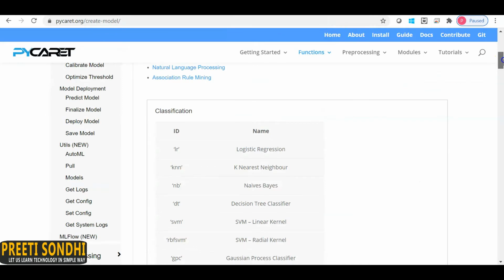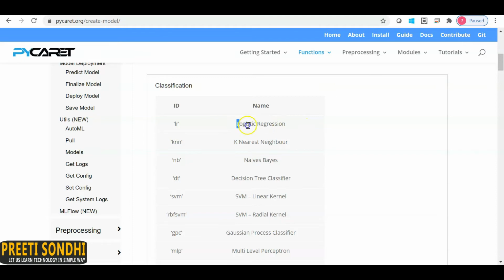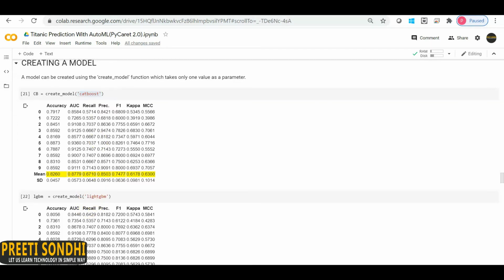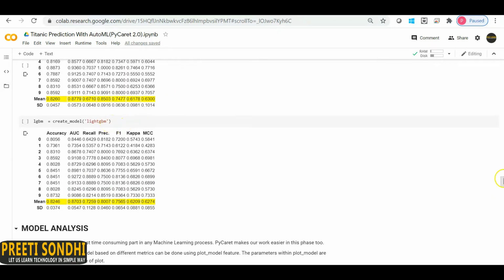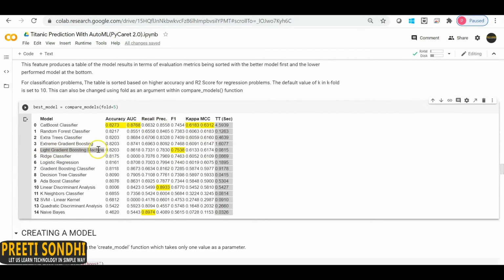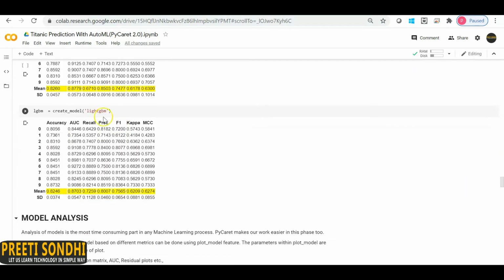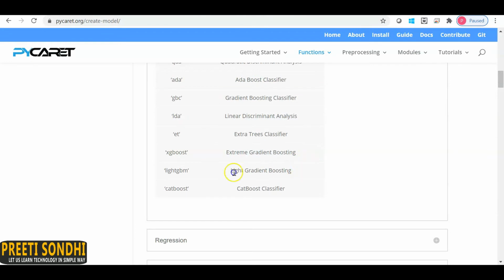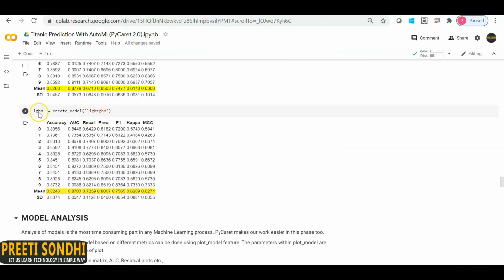So now when you are creating your model, if you are going to use logistic regression, then this is the ID you have to pass here. Fine, so don't get confused about how you are passing this catboost while creating a model. The other model I am going to create here apart from this CatBoost model is the light gradient boosting machine, and for this the ID is lightgbm. You can see it here from their official website. So here the other model I have created is lightgbm, and I'm saving it in a variable LGBM.